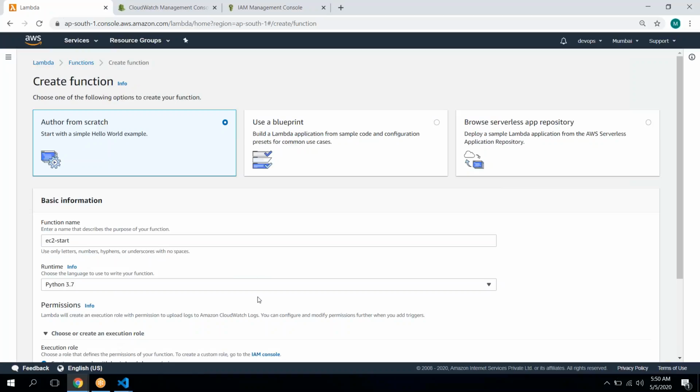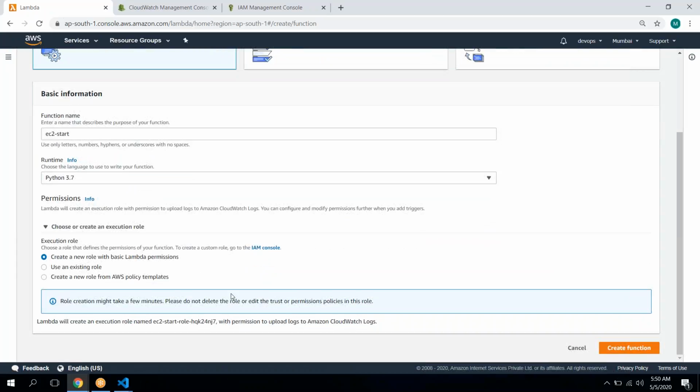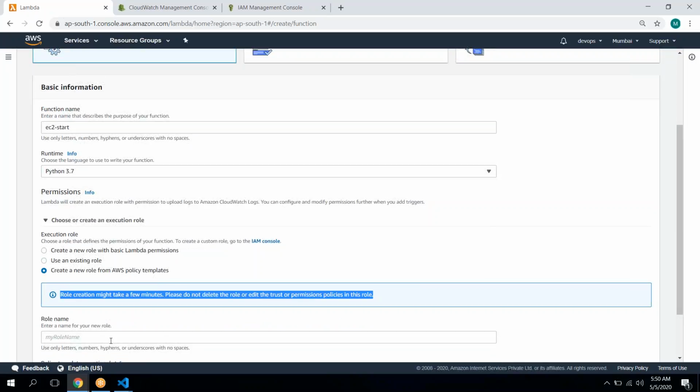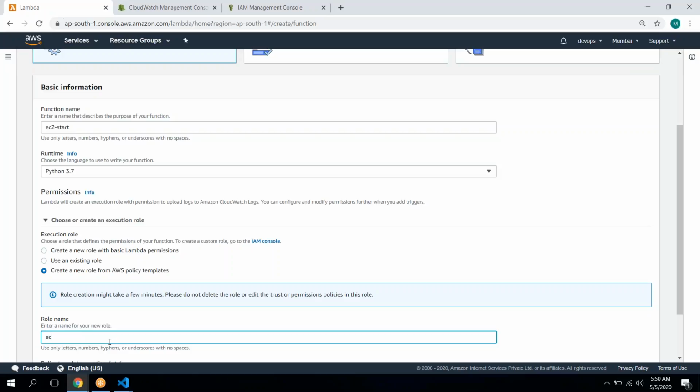And choose or create an execution role. So I will try to create a new execution role which has the permission for EC2. So create a new role from AWS template, and here I can say EC2 Lambda, and then iTech.